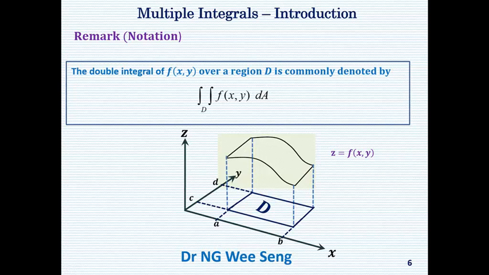Before we move on to talk about how to compute iterated integrals, let me make a remark on notation. In subsequent videos, we will extend to the case when D is not necessarily a rectangle, but a more general region. So it's good to have a general notation. In general, integrating a function f(x,y) over a region D can be written as a double integral with the region of integration indicated below, and we write dA. dA means dx dy. You can think of dA as integrating over an area, so A for area. This is a commonly used notation that you will find in many calculus textbooks.